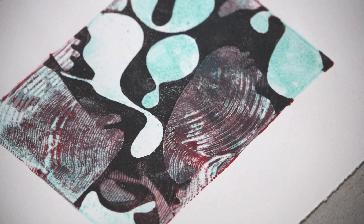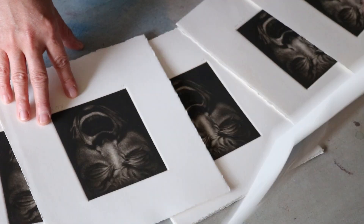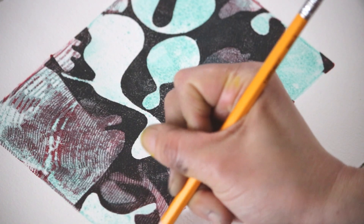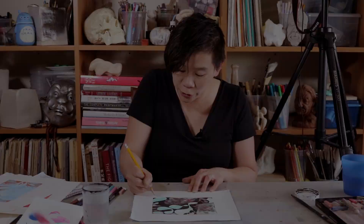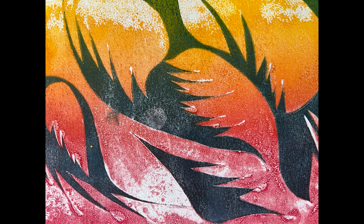Once your prints dry, you want to sign it — and there's actually a very specific way that people expect prints to be signed. This is a monotype, which means there's only one copy. Typically printmakers make an edition — say there's 10 copies of the exact same print in an edition of 10 — but here it's one print, and that's what's called an artist proof. In the lower left-hand corner write AP, a title in the center — just call it 'Lava Lamp' — your signature on the right, and in the far right corner put the year. I love printmaking — I hope I can get you all hooked because it is really fun to just nerd out on all these things.